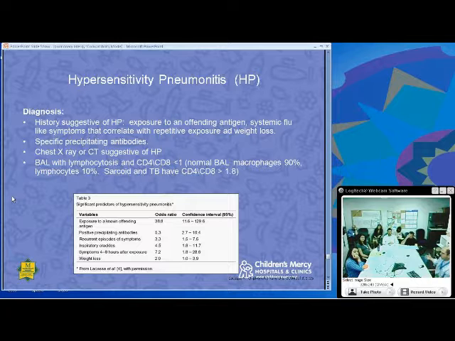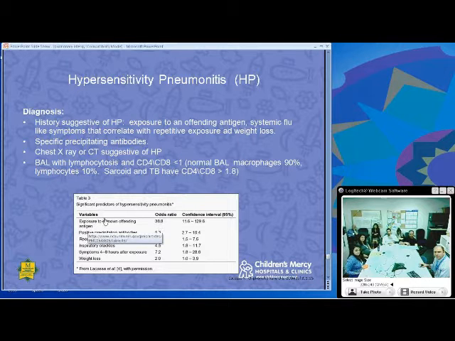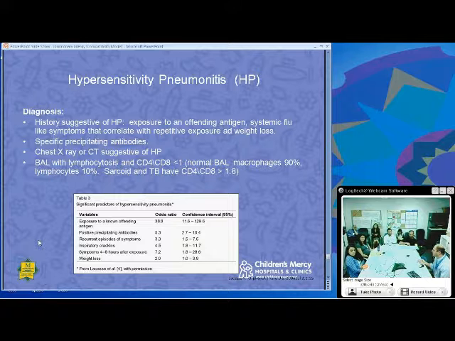The more things that you have that are suggestive of hypersensitivity pneumonitis, the more that you improve your diagnostic sensitivity and specificity. And actually, if you look at here, the exposure to a known offending agent is kind of like the most important thing that you need to have. So the kid's grandma has birds, and every time he goes to grandma's, he has shortness of breath, cough, and he just doesn't look well. And then he goes back home for the rest of the week, and he's fine. So this has happened several times. So that's kind of like a history that might be compatible with that.